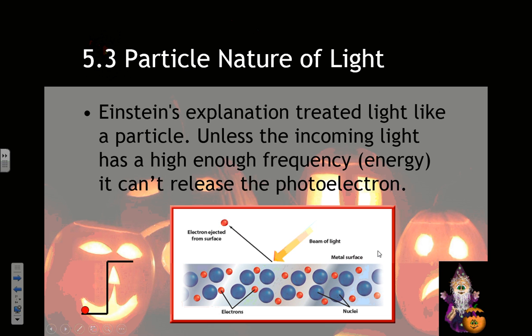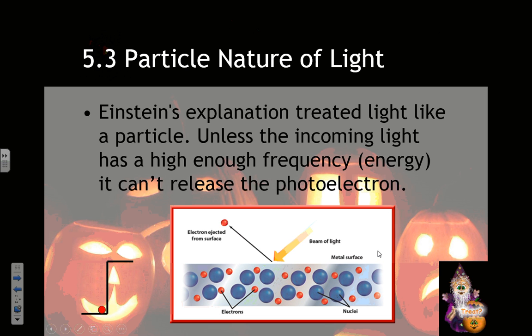So think of it as the stairs. Remember we said that atoms could only absorb energy at very specific amounts? Well, it's because the energies can only exist at certain levels, like a set of stairs. You can't stand in between two steps. You're either going to be on one step or on the other step. So when a bundle of light comes in and strikes that electron and knocks it up, if it doesn't hit it with a big enough bundle to knock it to the top of the steps, then it's simply going to fall back down and it will be as if nothing happened.